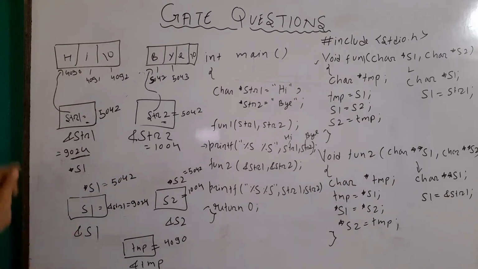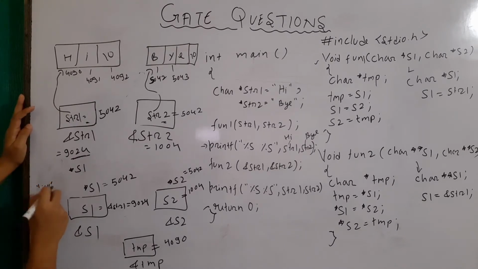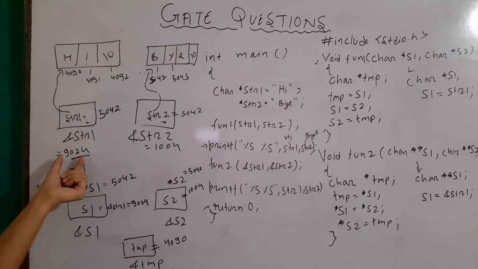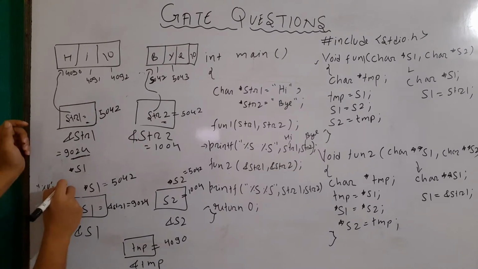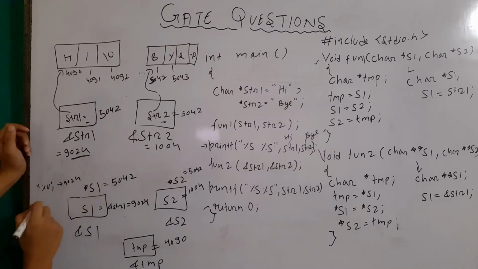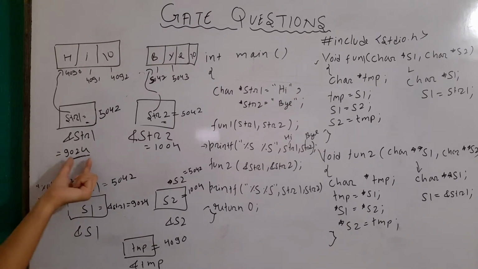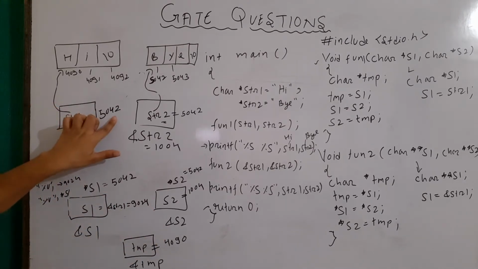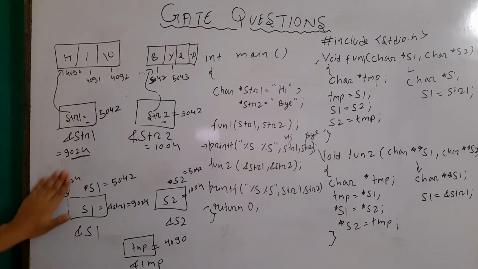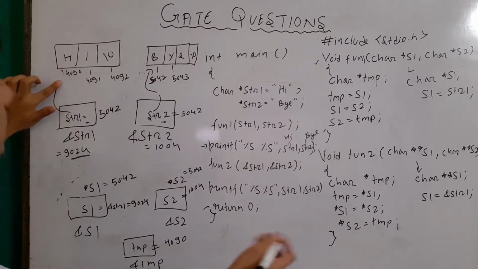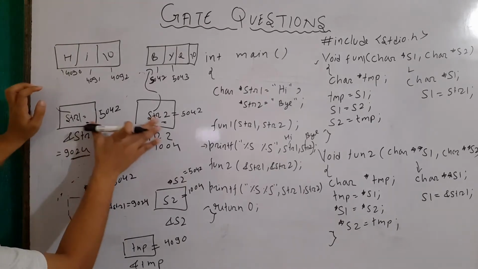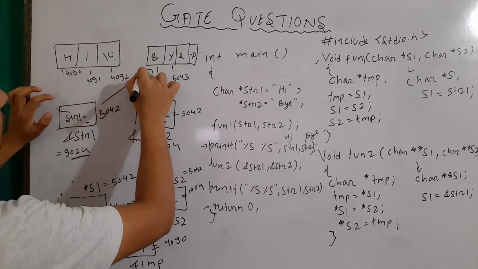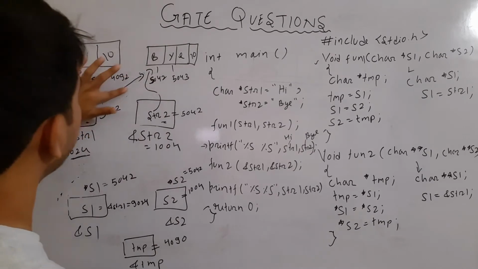Now let's say I do here printf of %u and I write here address of str1. It will give me the same output as 9024. But if I now write here printf %u asterisk of s1, asterisk of s1 means what is present in this address, what is present in s1, what is present in address of str1. So what is present? str1. So now it will give me output as 5042. So basically currently, before I go further, these two variables are pointing to this string, right.